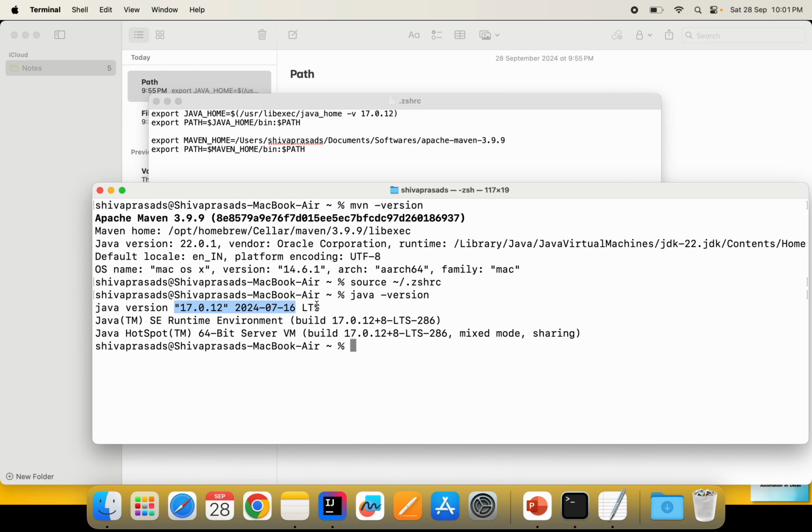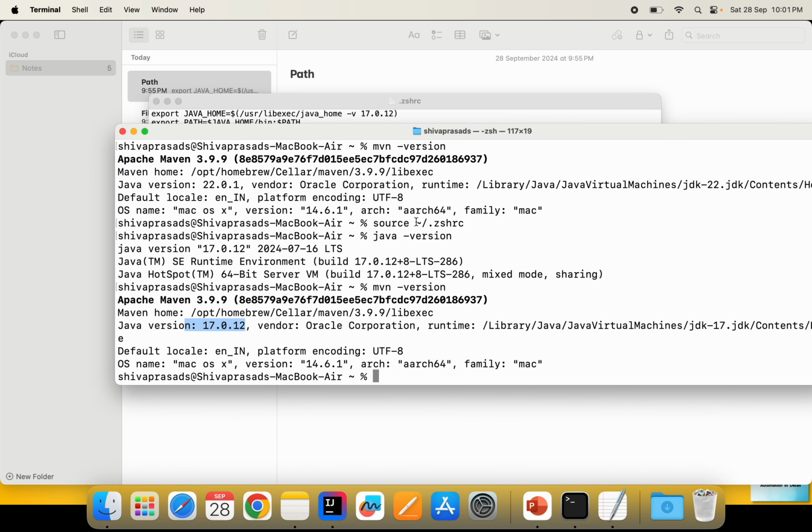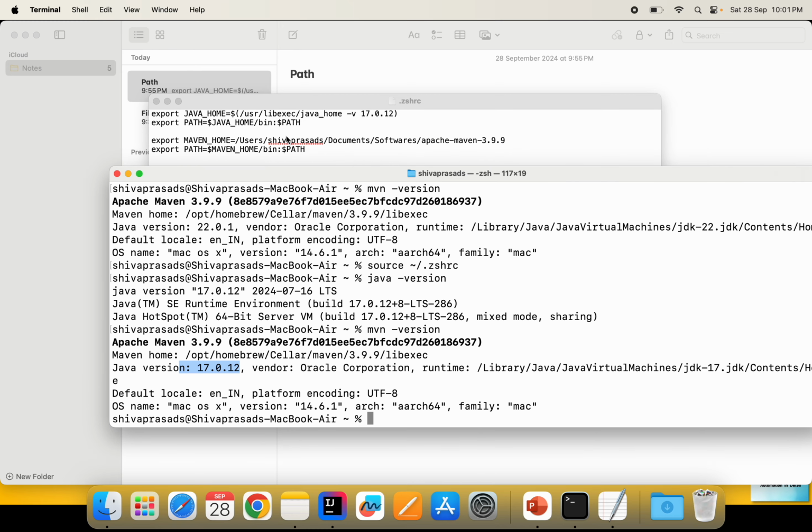Right? Now if I type the Maven version, that is mvn -version, it should show the 17 version. See, this is what I was talking about. The moment you change the path, the version of the Java home, it is reflected in the dependent tools' version as well. So earlier it was showing 22, now it is showing 17. That means under the hood it is referring to those java and javac tools, whatever tools it requires to compile or run those Maven commands. So it is now using this version.